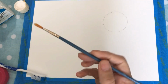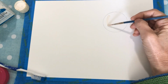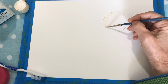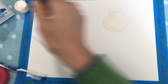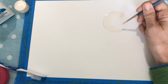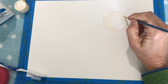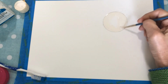This one's good enough. So I'm gonna go ahead and just take this and fill the entire moon, around this pencil mark that I did. And this will stop the paint from hitting the paper. I want to get as close to the line as possible and fill it in.